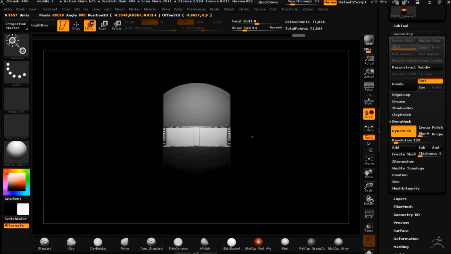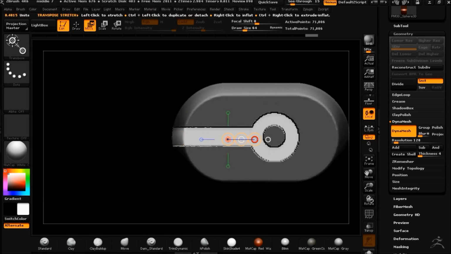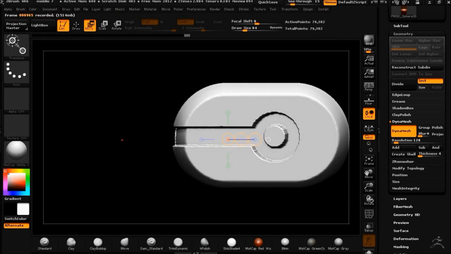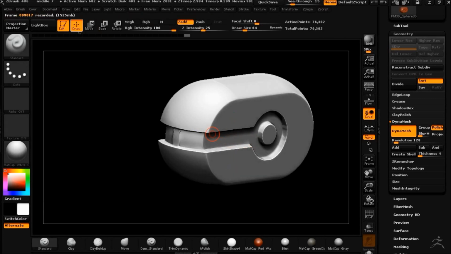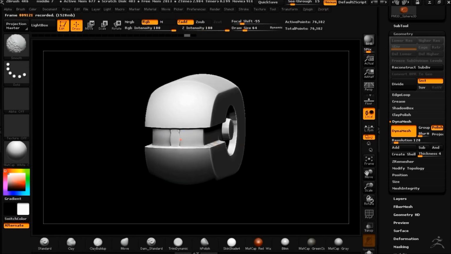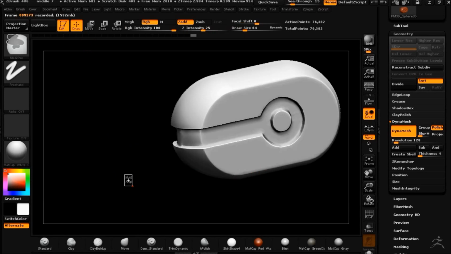It will invert the mask, and then just move it, Dynamesh it, smooth it, turn off Polish, which will give much better results, smooth it, and there you go.